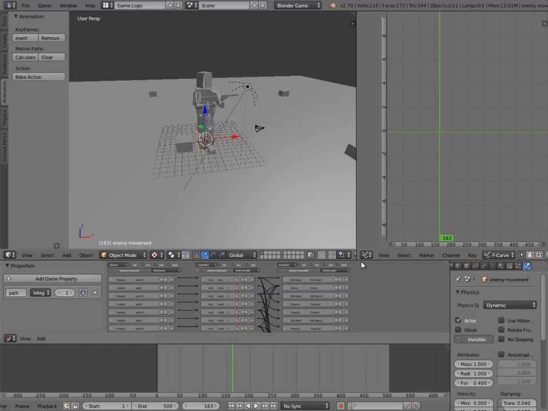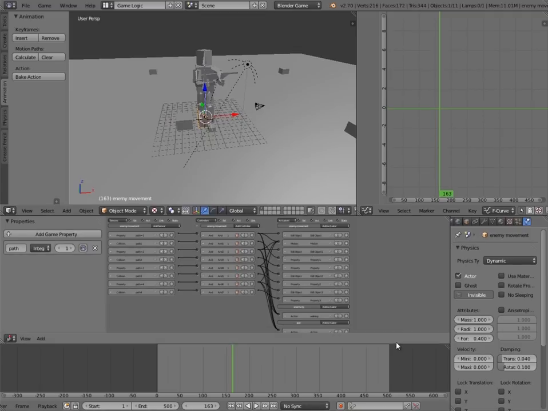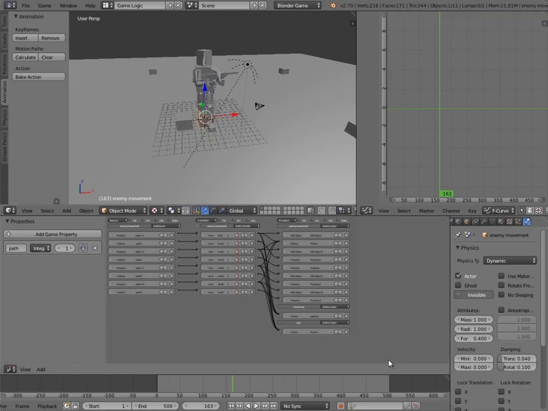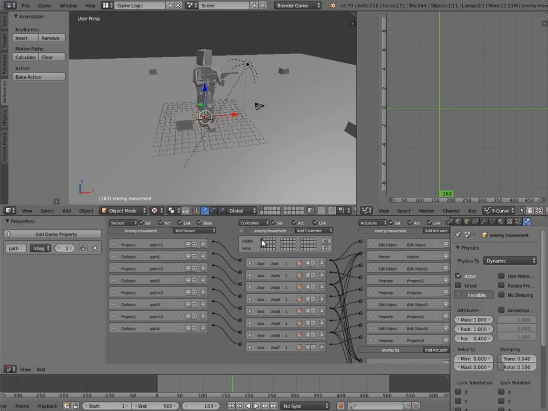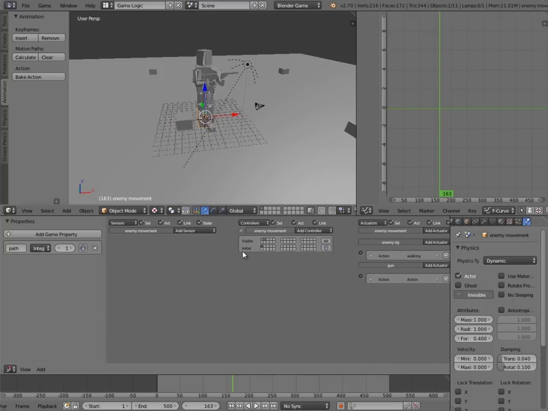So I'm going to make this window a little bigger like so. I'm going to turn down the timeline so we have more space to work in, and right now if we click this little plus sign here, it is on state 1 at the moment. Right here, the visible, basically the one we're editing, and initial is the one it starts on. So initial you probably want to keep on the first one, but we are going to go ahead to the second one, and this is going to be the alert state.